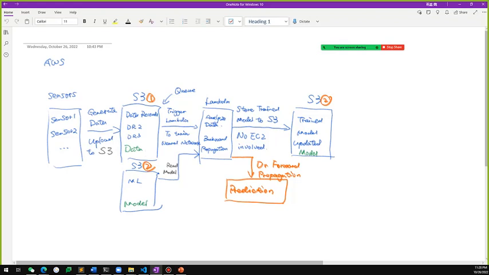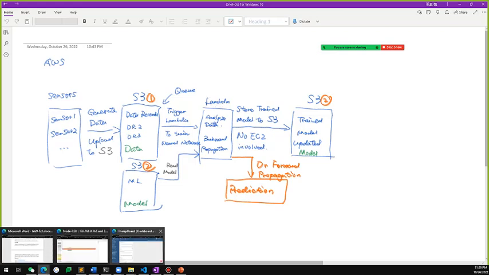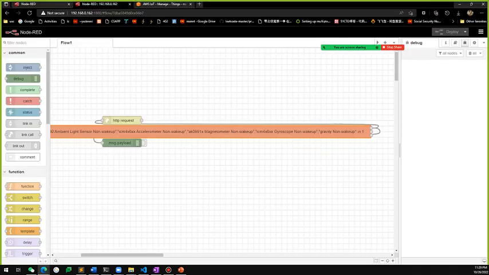And now in our S3 bucket we have many data records, right? So this is a queue. And this S3 bucket, you can see, is the first S3 bucket. We actually need two S3 buckets in total. The first S3 bucket is used to store the data, and we have to set up a lambda function, as I showed you. I think it should be here.